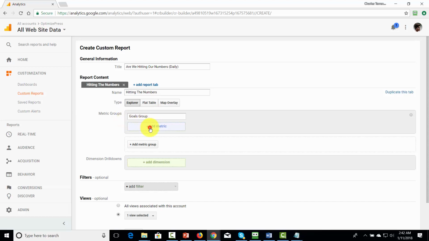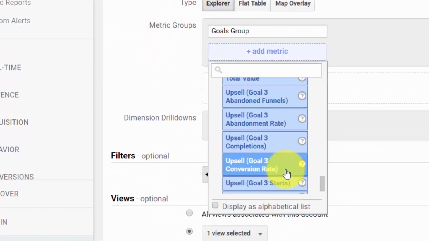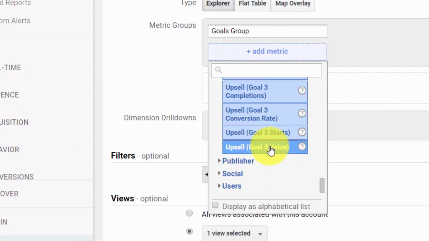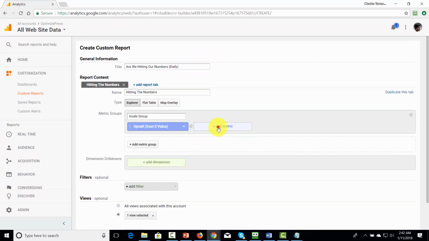and then we're going to add metrics. And we're going to add in our goal conversion. We'll scroll down. And what we want to know is whether or not we're reaching our value. So we'll determine this by doing our upsell. We can come back.